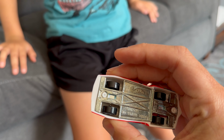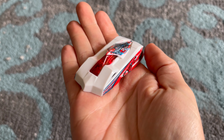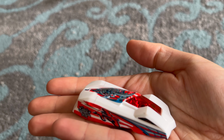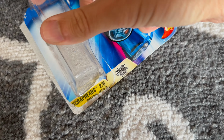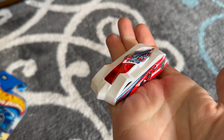I'm going to go grab my launcher. Okay, I'll show this off while you're doing that. Get you guys in the light here so you can see the gloriousness that is this Hot Wheel. What's it called? Shadow something? Shadow Jet. Shadow Jet is what it is.